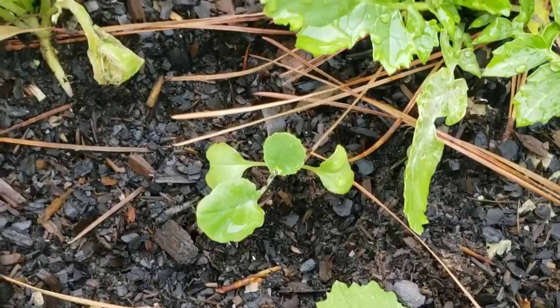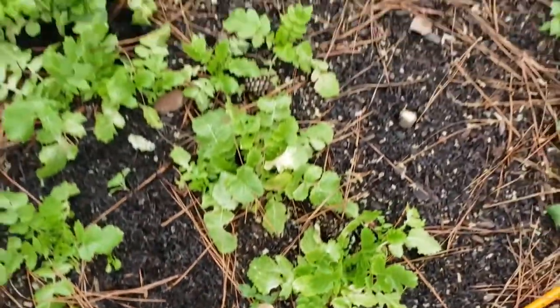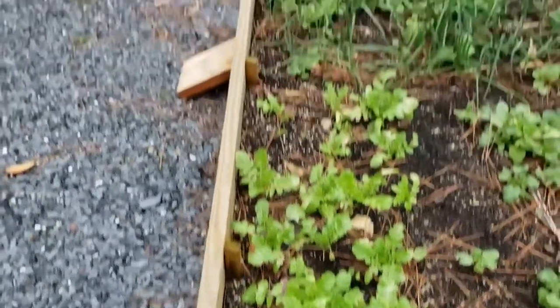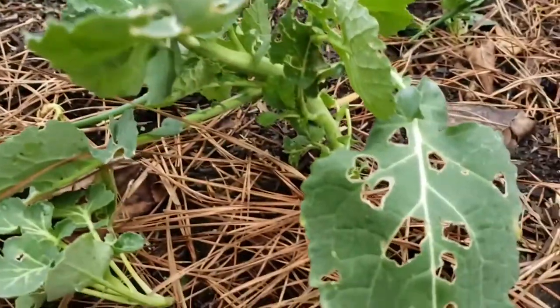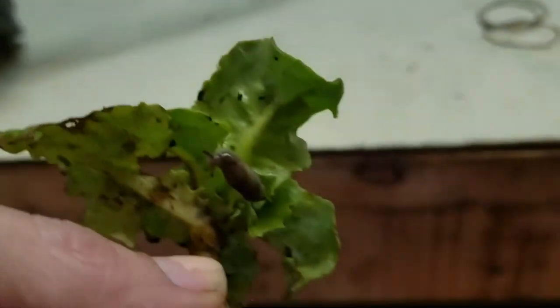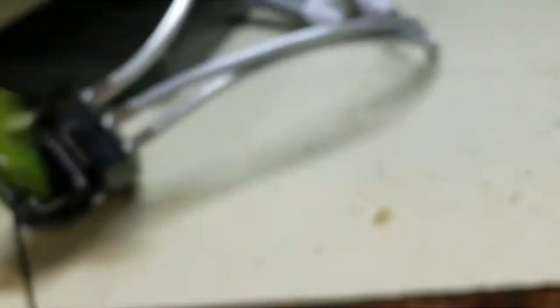What I've done is take a few seedlings out of the tray and put them in the ground, then compare how those do to the ones I leave in the tray until about two weeks before the first frost. There's one, there's two, there's three, and a few over there. I planted them in between the radishes because radishes are actually a trap crop for the bugs that like to eat broccoli, so my hope is this will help with some pest control. This is some of our older broccoli — you can see that even with weekly neem oil, it just gets eaten alive.